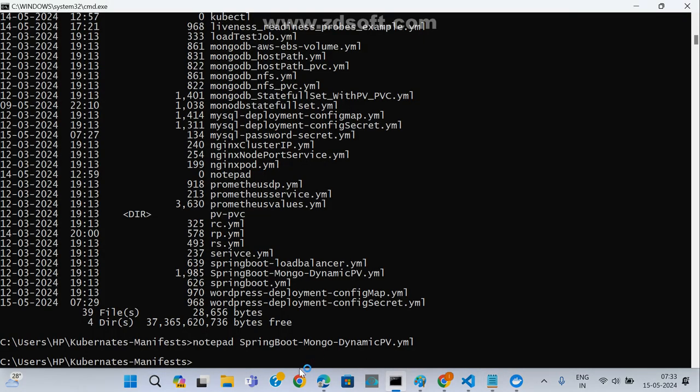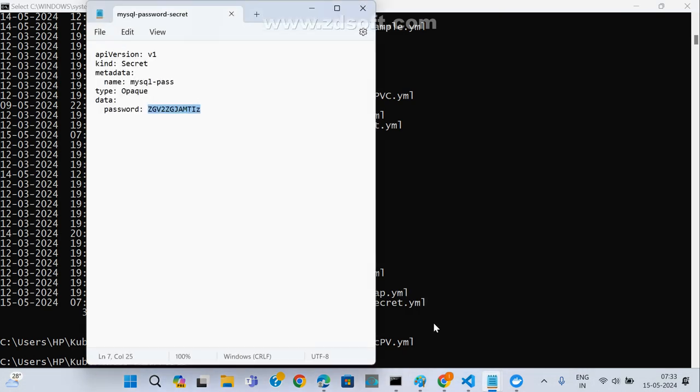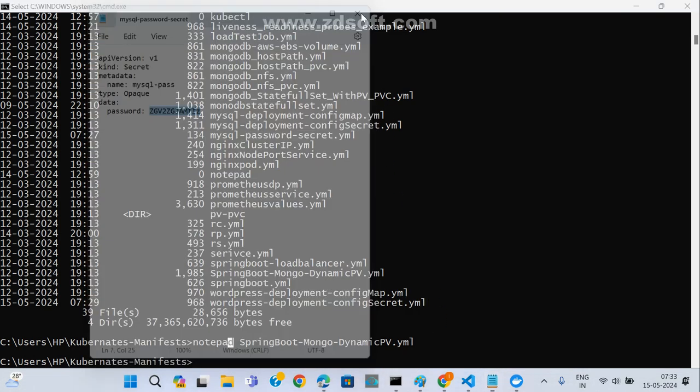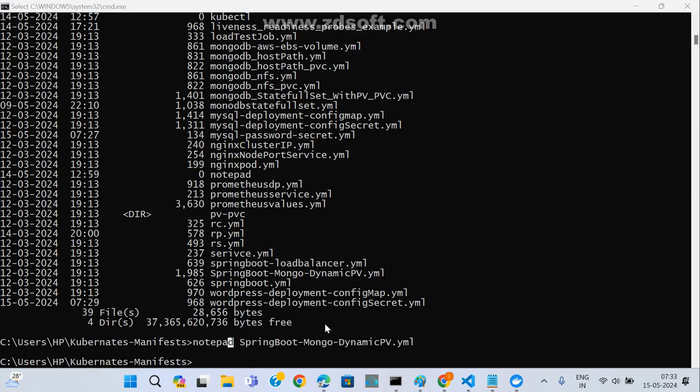Now I am telling you, how many notepads are there here? This one is not it. Which one do I want to apply? This one, the WordPress config secret. I am opening this and copying from it. Copy, and observe, paste it there in notepad.